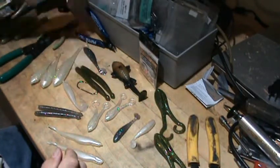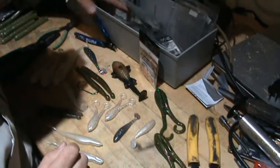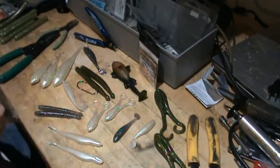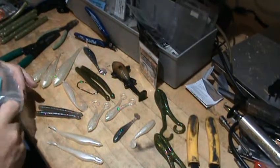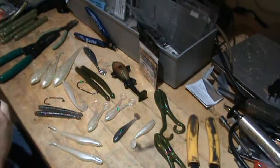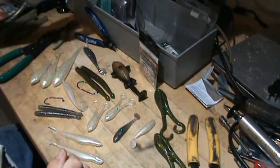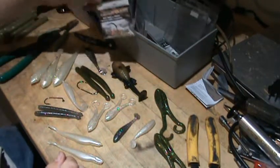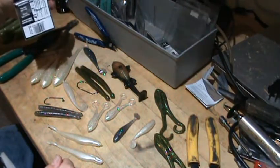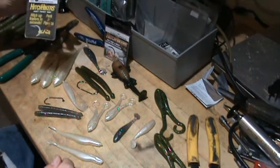That's a 5-aught, and let's see if we've got a 3-aught in the box. If you just want to buy a hook and use it, there's absolutely nothing wrong with a Daiichi Copperhead hook — the guys at TTI Blakemore, the parent company, have always treated me really well. Out of the package it functionally does what this does. They also sell these little hitchhikers separately in packs of 20 count, or smaller packs of six.